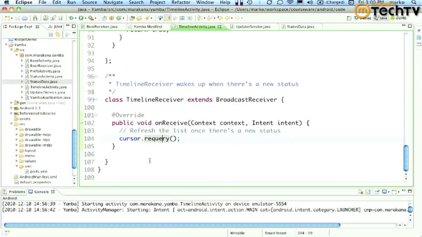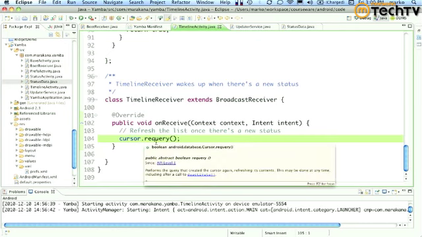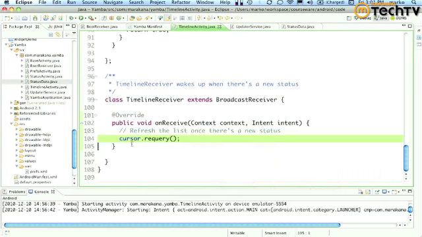So here's what's happening with that one. We try to requery here, right? What cursor.requery does is it reruns the query that generated the cursor in the first place. The problem is that behind the scenes, the database was reopened for writing by the updater service and shut down afterwards, closed. So inadvertently, this cursor got closed, and that's why it lost everything.